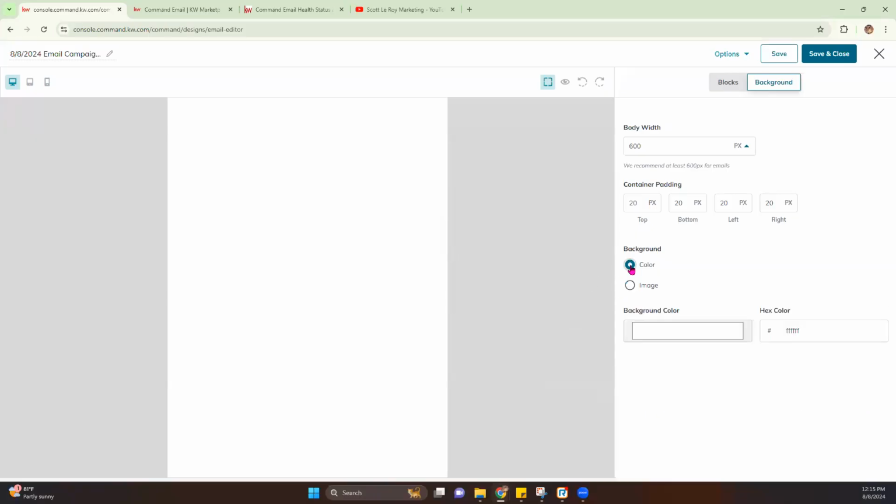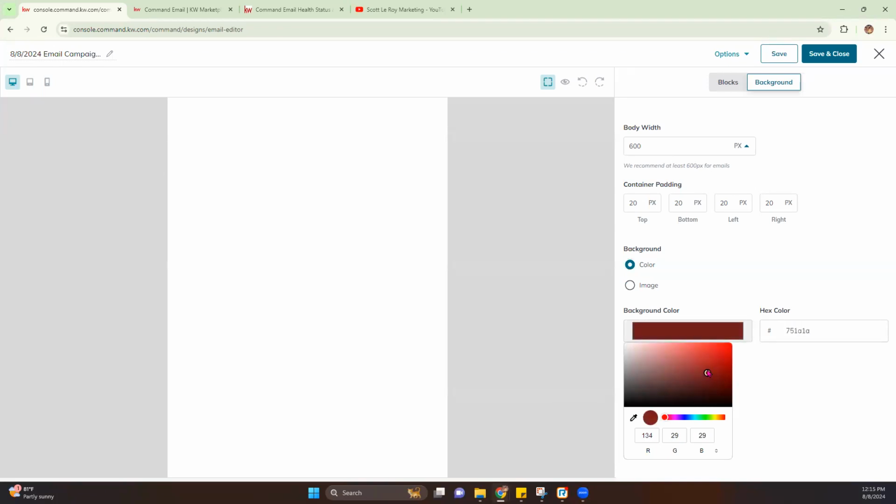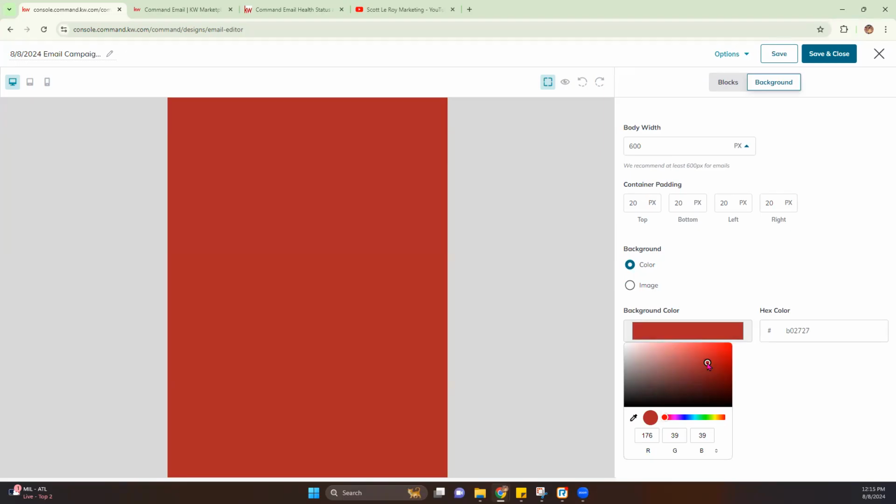We're going to go ahead and go back to the color because we'll change the color. It's a little bit easier, I feel like, than an image. When we click on this background color, it will allow us to drag that cursor to whatever color we would like to, and it will change the background of the email. Now, keep in mind when you're selecting your background color, you're going to be adding things on top of this. So making sure that you like how it looks and also that it is easy to read when people get it is going to be important.